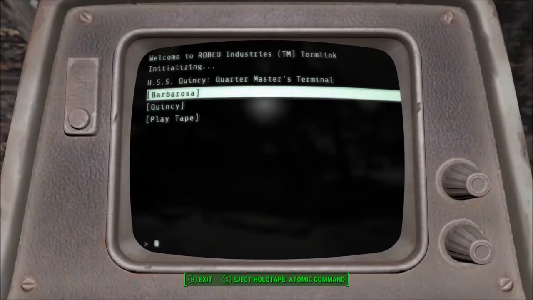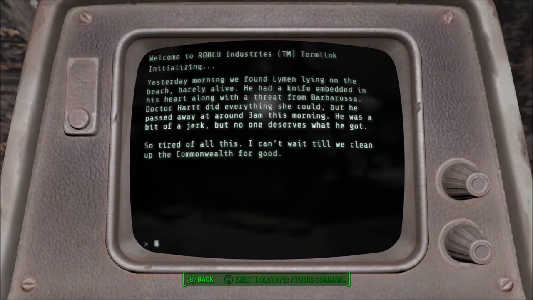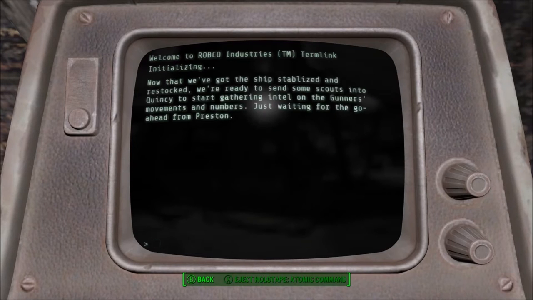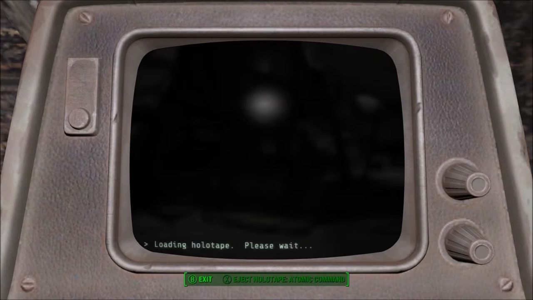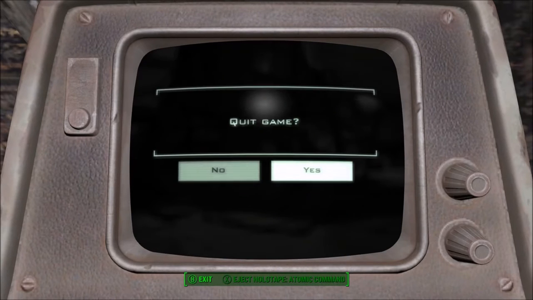Oh, we got a computer. Babosa yesterday morning, something something. You guys can read this. I don't want to read it. If you guys want to read this, just pause it. I'll go through all of them. I really don't want to read them today. Huh. Oh, we got a tape. Is it like an audio tape? No. It's Atomic Command. Now let's back out of this.